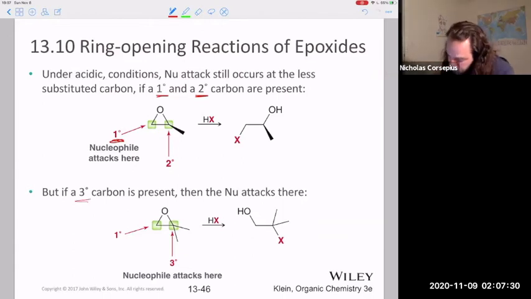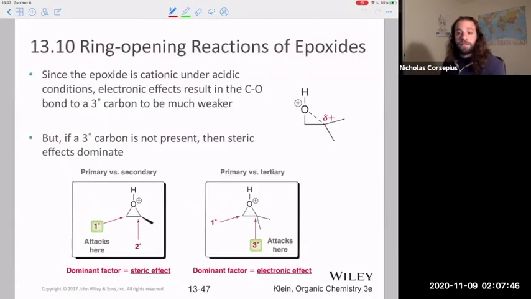However, if there's a tertiary carbon present, we actually will have substitution on that tertiary carbon. Okay, so this might be a little weird. It is definitely more sterically hindered, so this is a little counterintuitive. Although it is sterically hindered, that's not the dominant effect here. It turns out that there's an electronic contribution from the fact that this is a tertiary carbon. It can sustain a partial positive charge much better. We know tertiary carbocations are more stable. And because of that, it makes this tertiary carbon oxygen bond quite a bit weaker than the other bond.